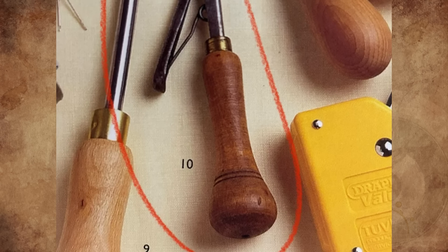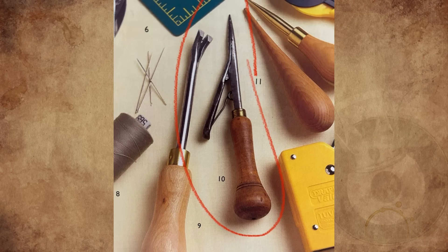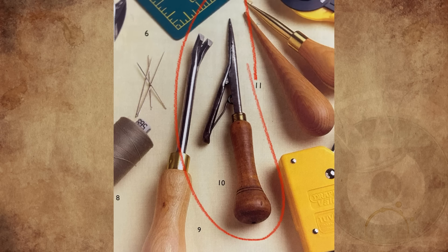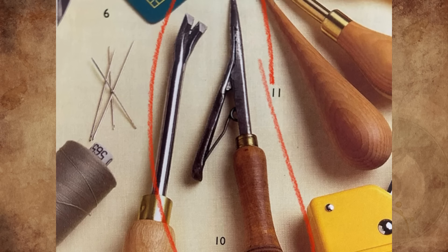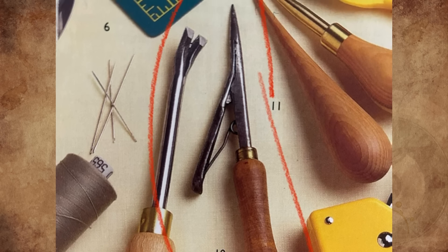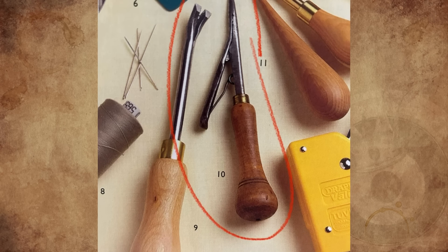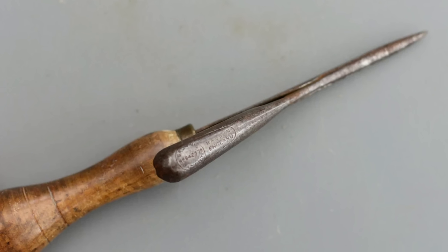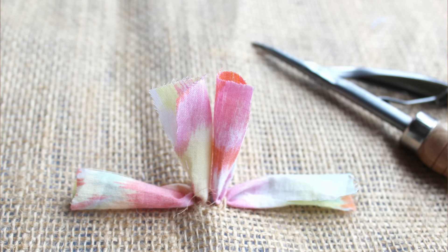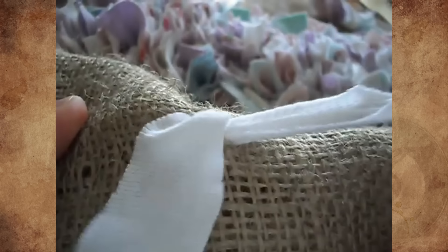What is this tool with a wooden handle and metal tip with a pincher, found in a book? The key says it's called a spring clip tool, and I need it for a project, but I can't find it anywhere with a Google search. It's a rag rug spring tool, made in England in the mid-20th century. It's a type of hook used in making rag rugs out of pieces of wool — used to push pieces of wool through the backing of the rug and knot them together.